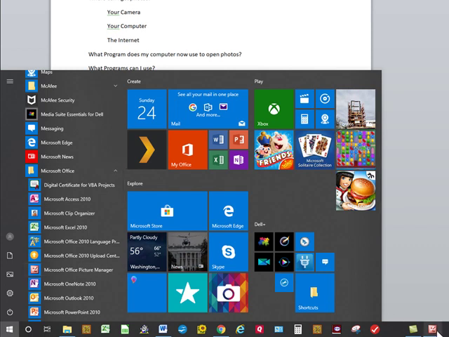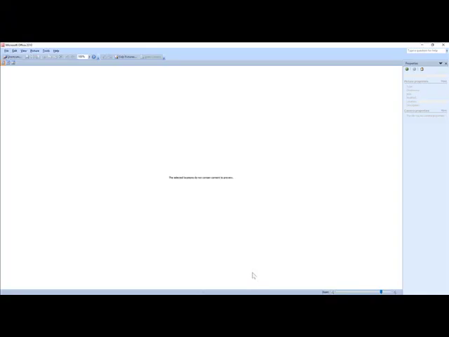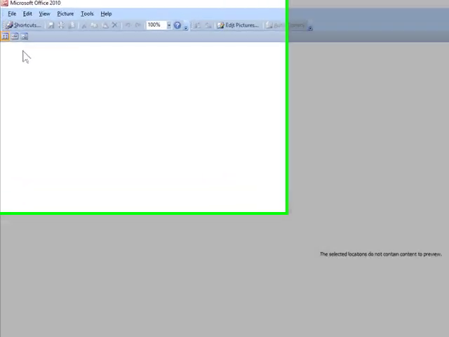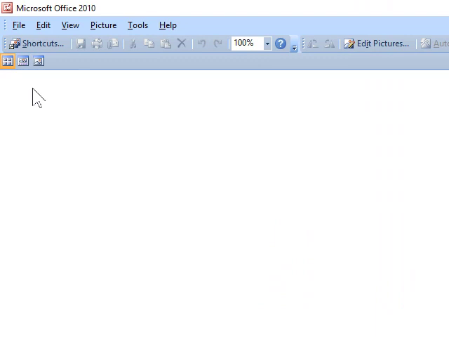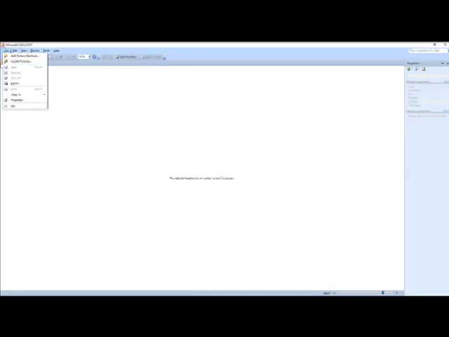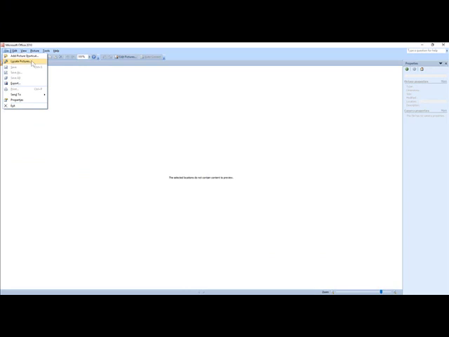I already have it open, so I'm going to come here and show it to you. I'm showing it to you blank, but actually it has already gone through the first process you need to go through, which is to go to File, look at the drop-down menu, and click Add Pictures. No, click Locate Pictures. When you do that, it will ask you, where do you want to locate pictures? And you probably should start at your hard drive, C, probably.